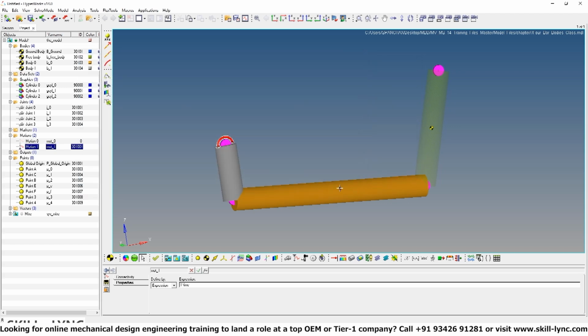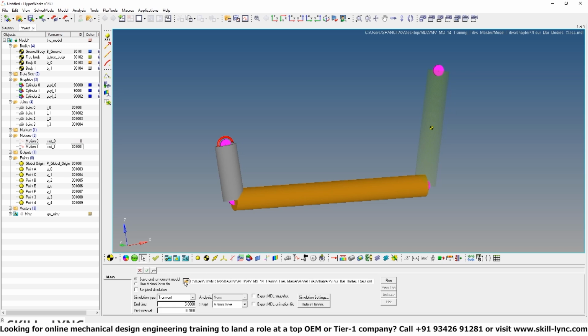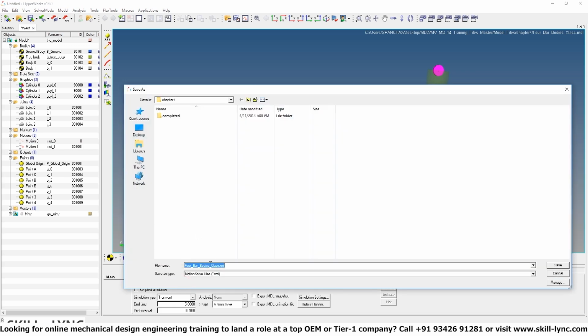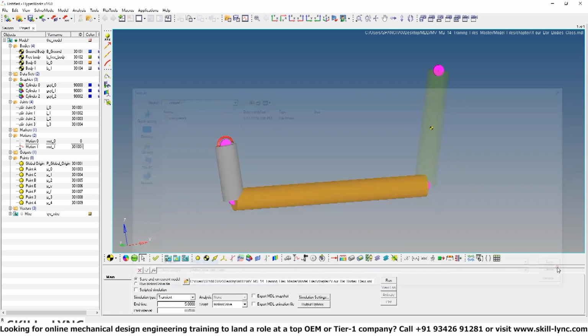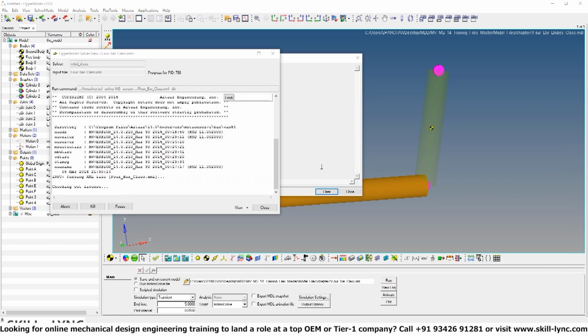Okay, so now let's run the model. I'll save it as just 4 bar, save, and run the model.